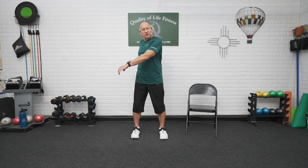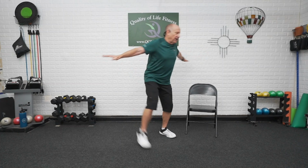One more time. Down and up with that rotation. Lots of range of motion in this one. Down and up. Roll it back and come to center. Arms out to the side. Same thing. Push the butt out.